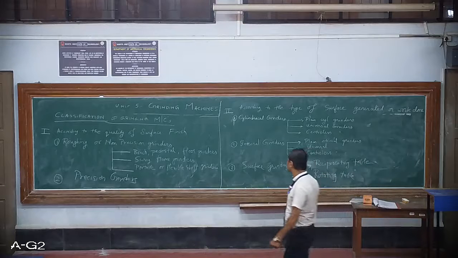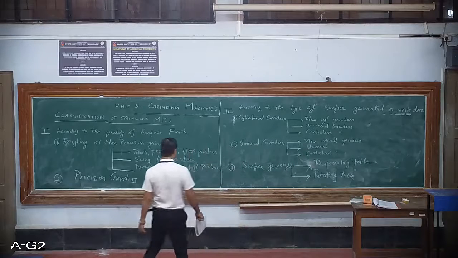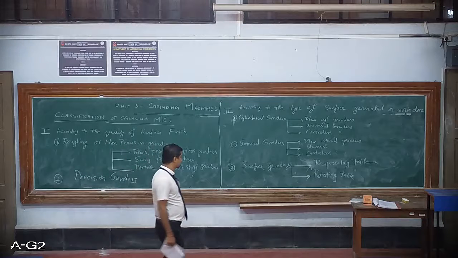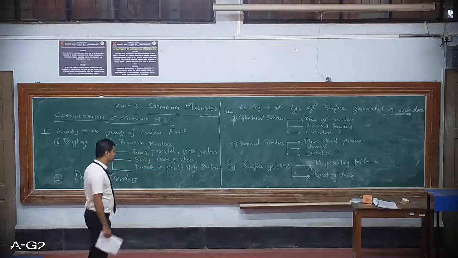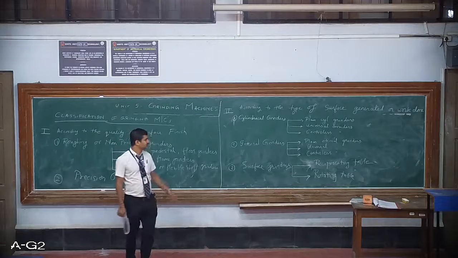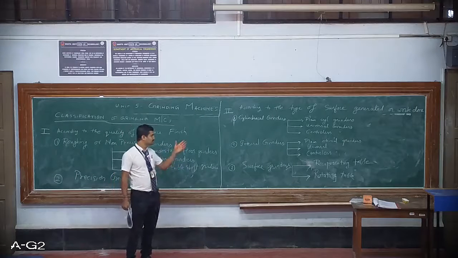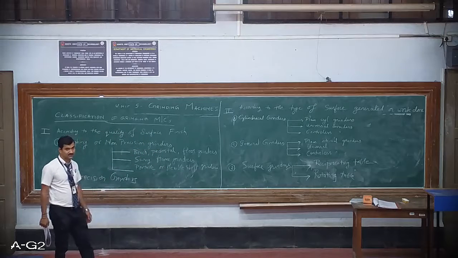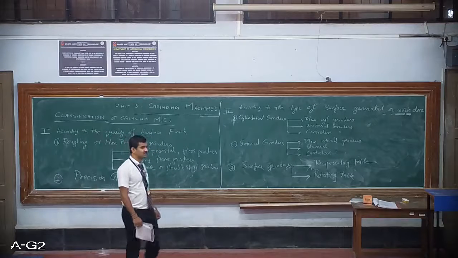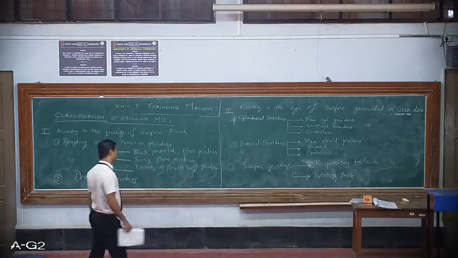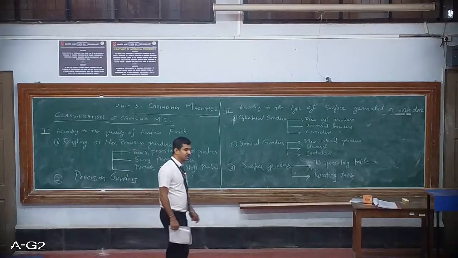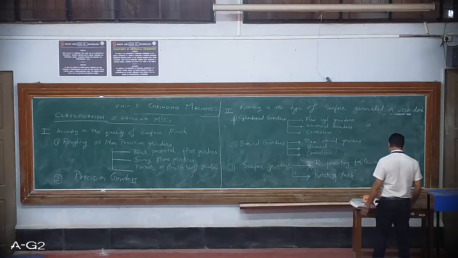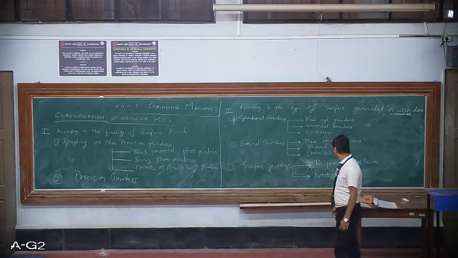In this again we have three types. One is cylindrical grinder, the second is internal grinder, and the third is surface grinders. In this, if you observe, you have three types in cylindrical: plain, universal, centerless. Second, internal grinders, again three types: plain, universal, centerless. And the third, the surface grinders, that is reciprocating table and rotating table. So we can understand what reciprocating table and rotating table mean.